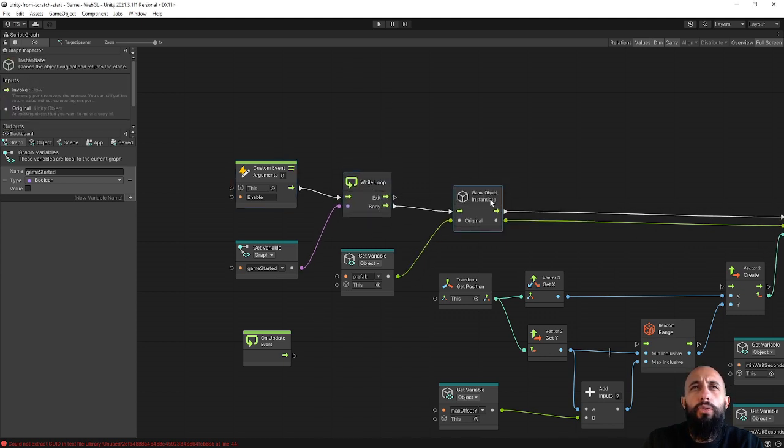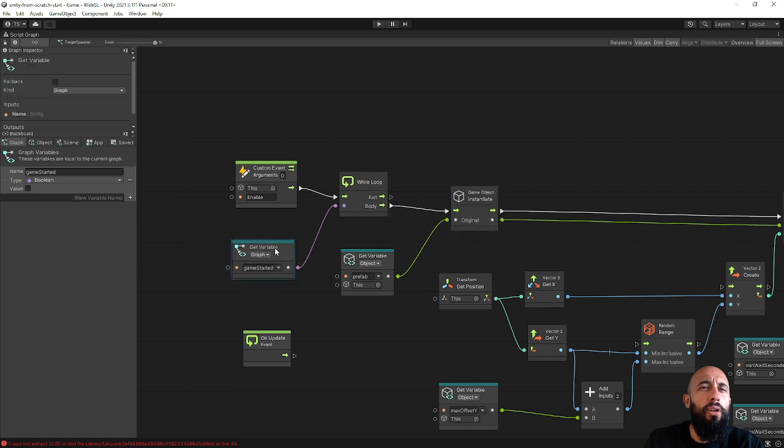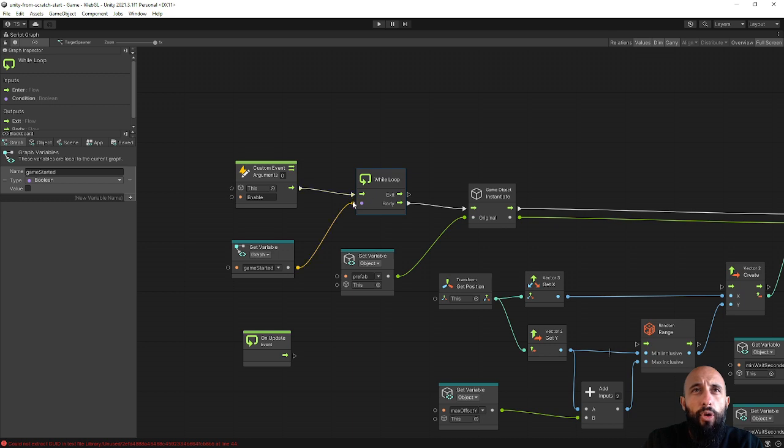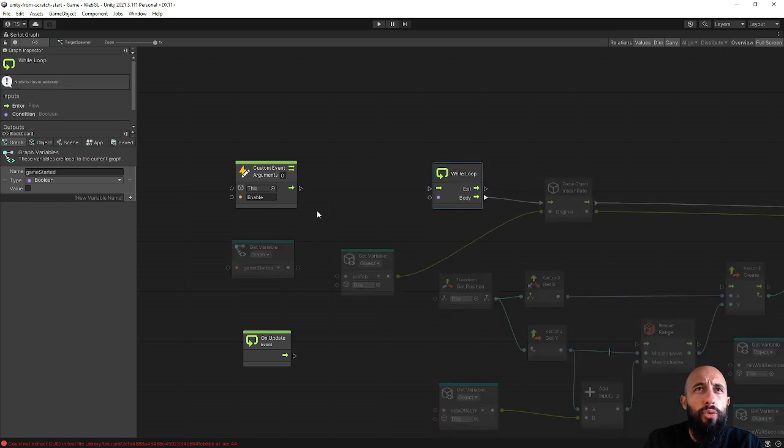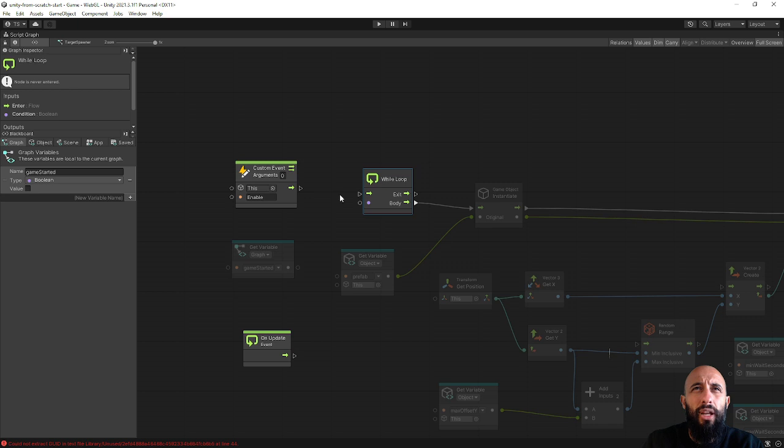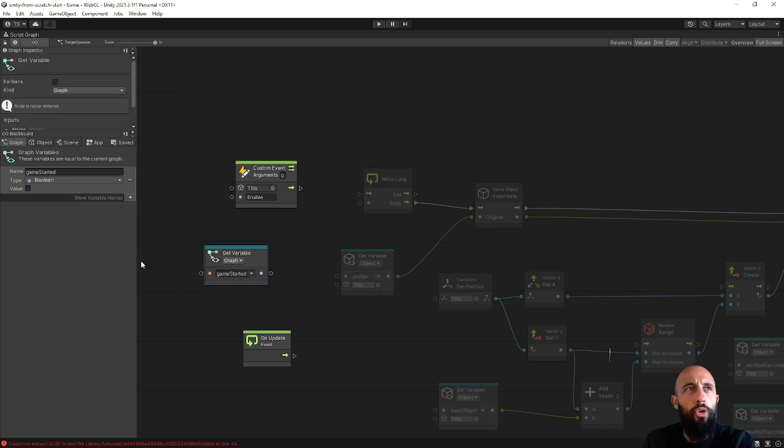And now we need to change something here because we are not actually using this variable. We are going to enable and disable the game, but right now, before actually using this and connecting it to the while loop, let's just check this variable as start, something like this.